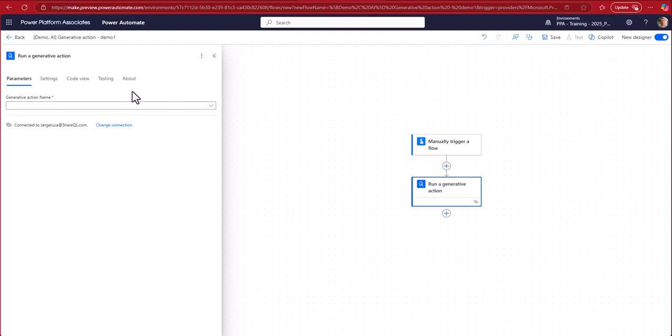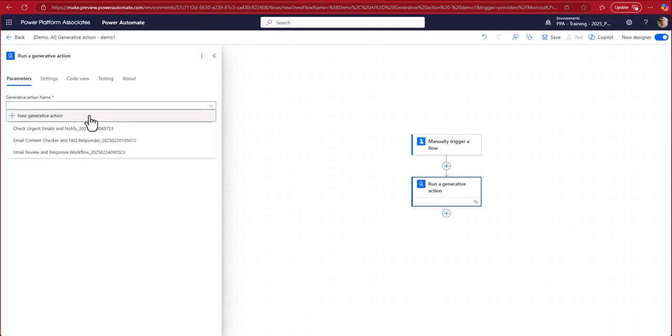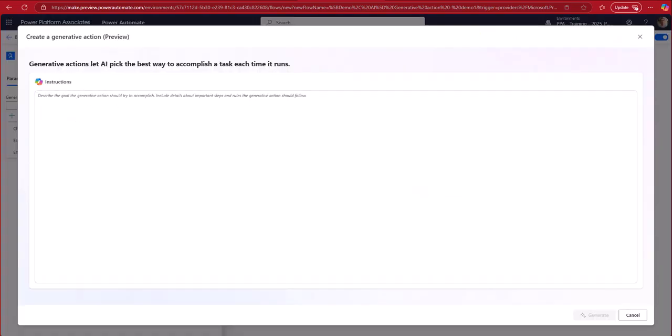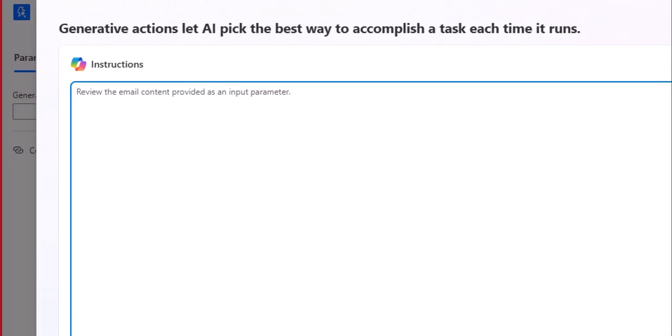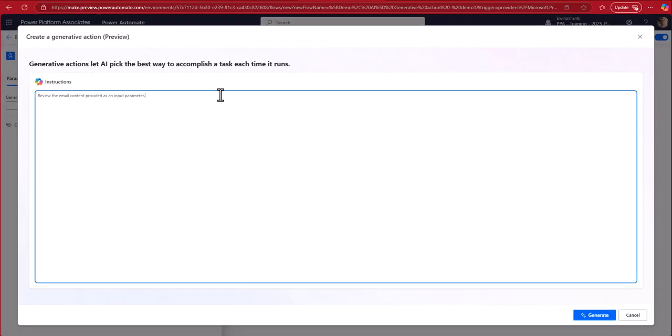So the idea is you will specify what you want the flow to execute in this generative action. So here, let's give some instruction to the flow. And I want to keep it simple because if it's too complex, the preview failed. So for instance, I want to say this: review the mail content provided as an input parameter.